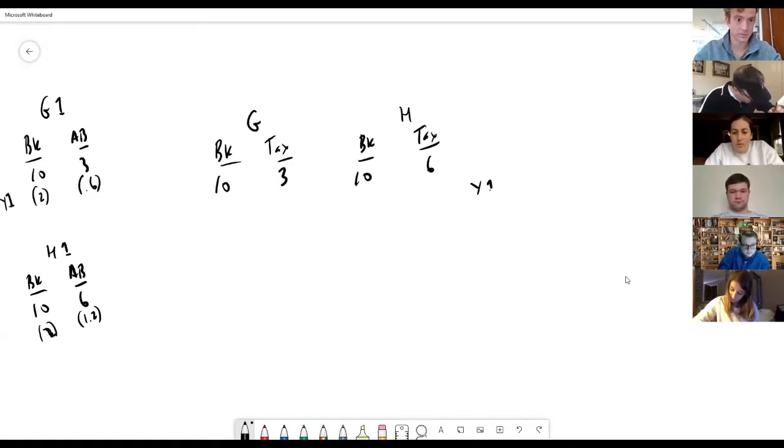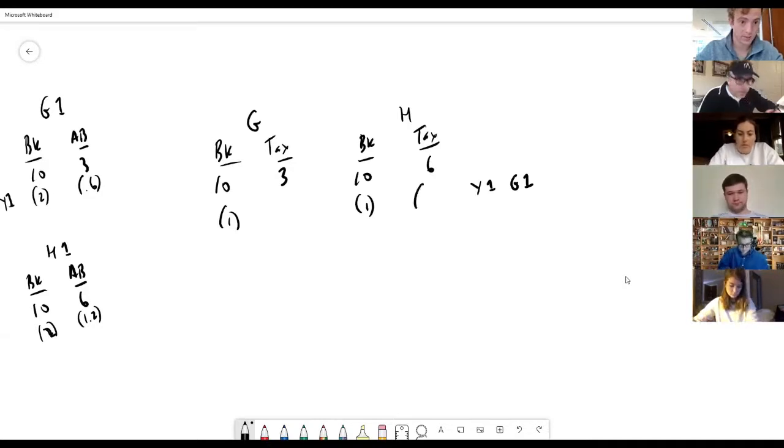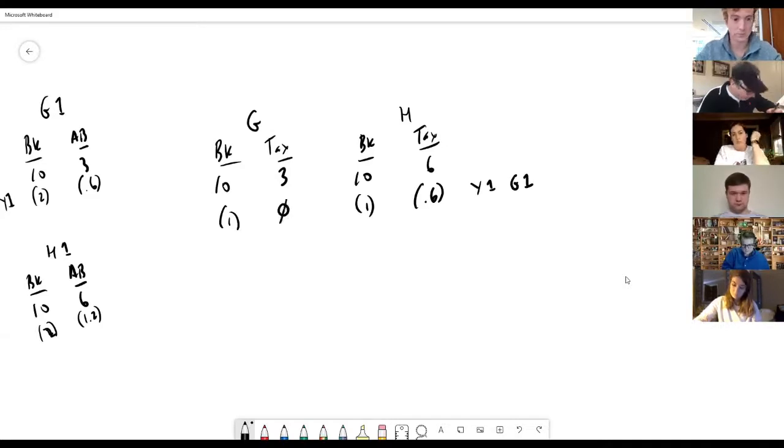So for year 1, the G1 depreciation, we allocate the book 1 each. We find the non-contributing partner. So H is a non-contributing partner with respect to G1. We're going to try to give H 1 of tax depreciation, but we only have 0.6 to give. Whatever's left goes to G, and nothing else left.